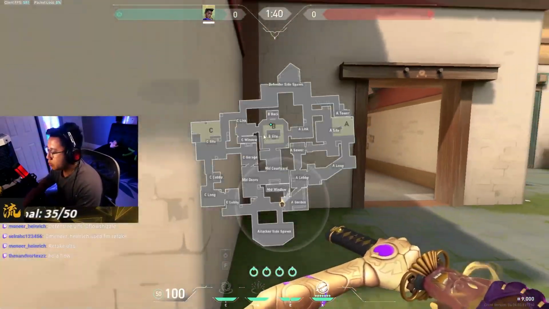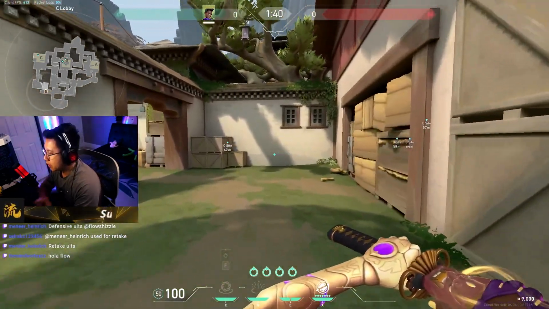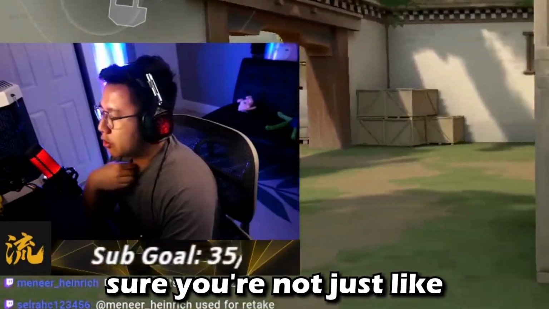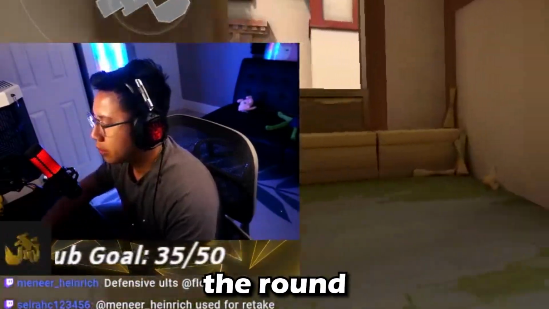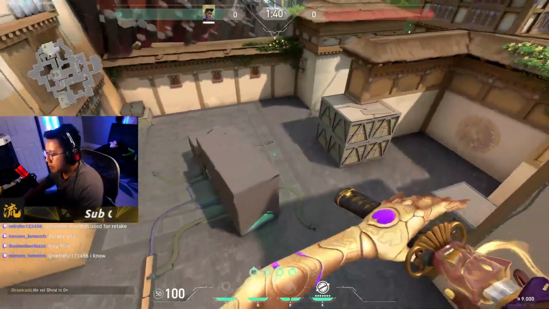If you're playing B, it's usually a very post-plant heavy one. If you're playing C, it's either explosive or post plant. Those are the kind of options. Base it on the ults. If the enemy is running an Astra and they have Astra wall, then make sure you're not just playing post plant because it's just going to lose you the round. With defensive ults, generally, it's just to play post plant. That is probably the best way to do it.